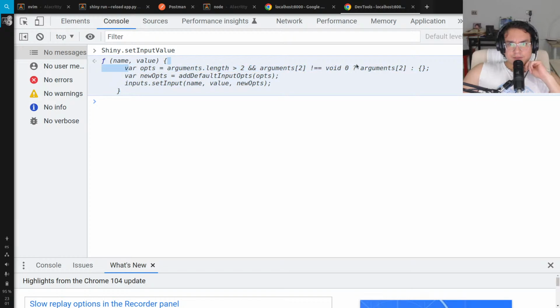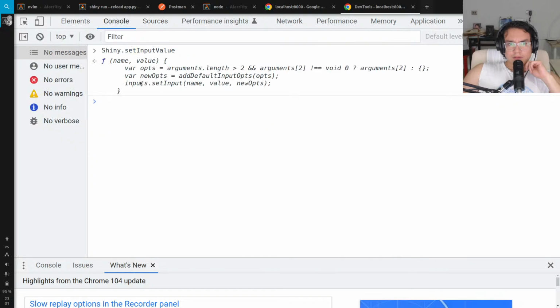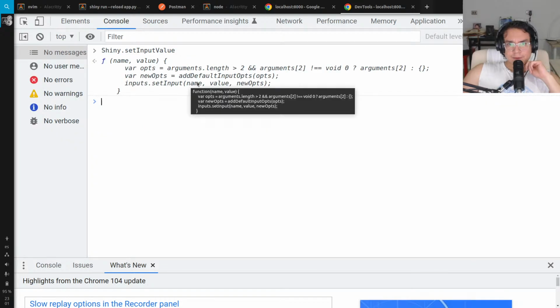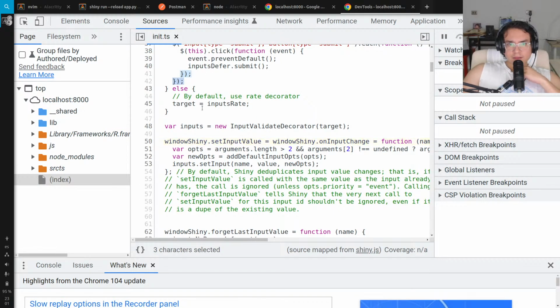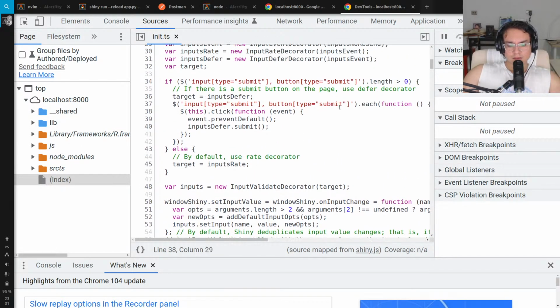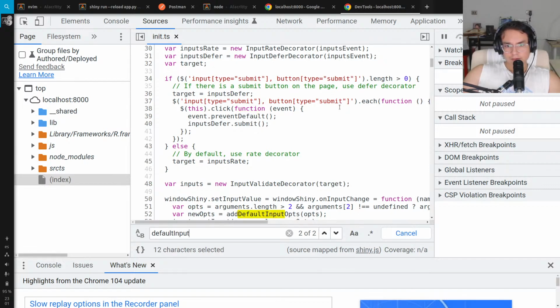Var options. It does inputs.setInputValue. And what is this default options? Default opts. Default input opts.